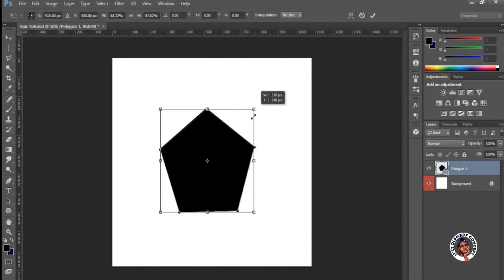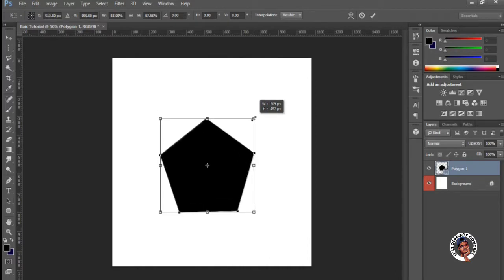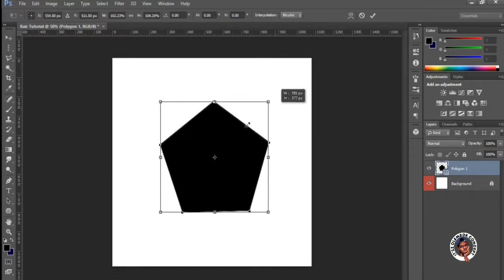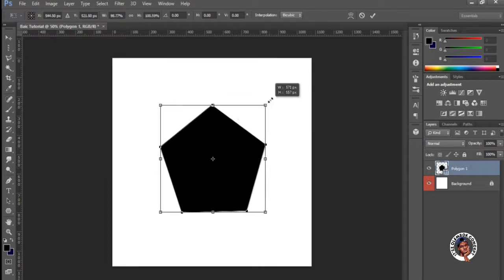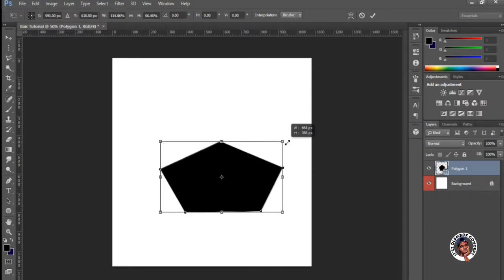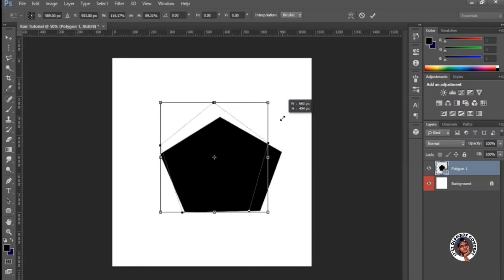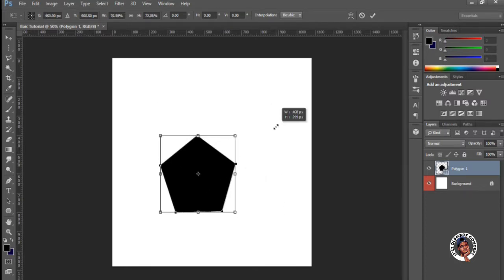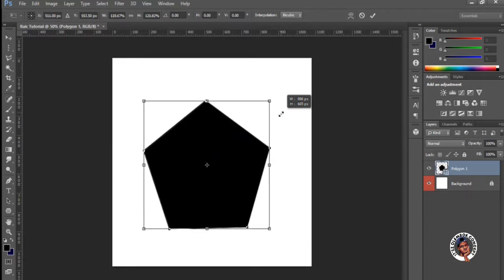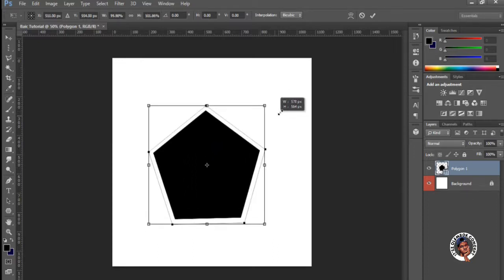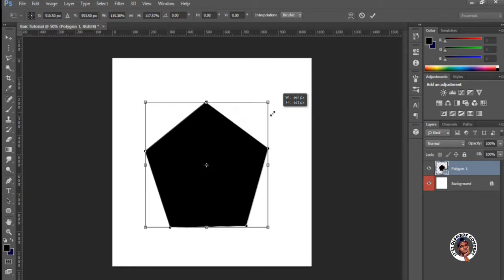If I want to scale proportionally, I can hold my Shift button. You see, once I hold Shift, it's scaling proportionally. If I release Shift, this is what I get. But once I hold Alt, it's going to scale from the center on every side. So that's how it is.